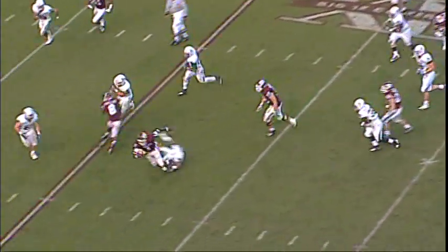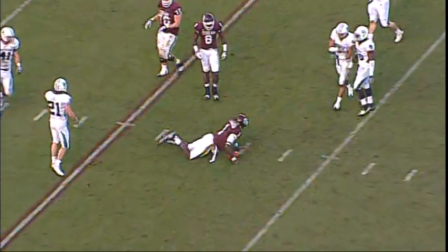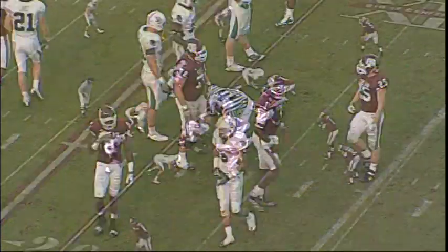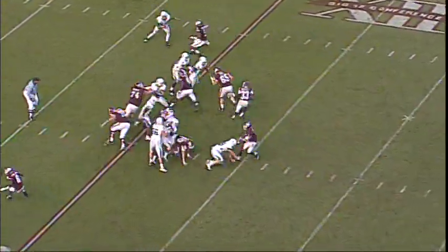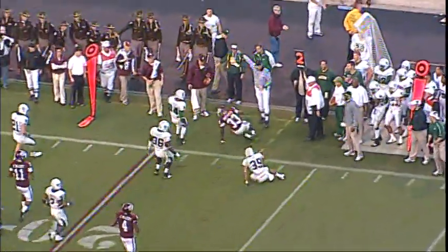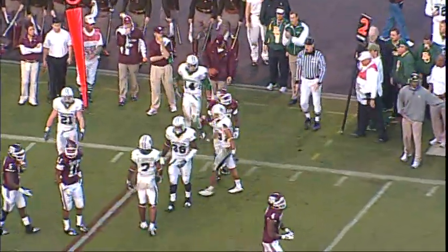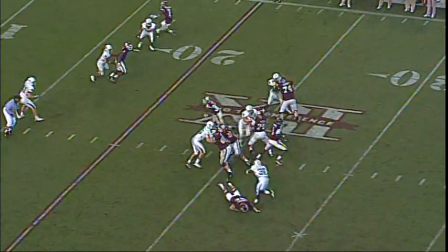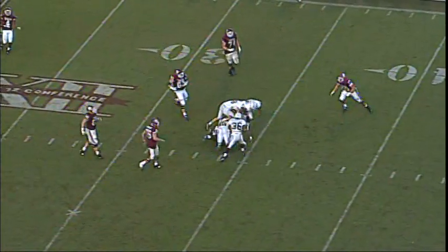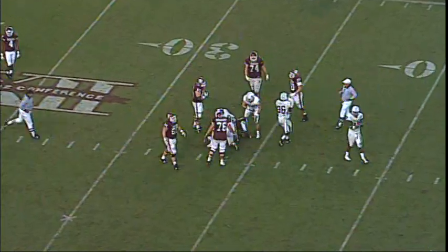Just Gerard keeping it again after a fake, tripped up as he turns back to his left, trying to get away from one of the defenders, and got it at the 22-yard line for a first down. On the ground, Christian Michael got a block there as he's looking for the corner. They're not going to get there. He'll be dropped back at the 22-yard line. Under center is Gerard. Steps back under pressure, dropping all the way back, running now from some folks. He's sacked back outside the 30 at the 34-yard line.